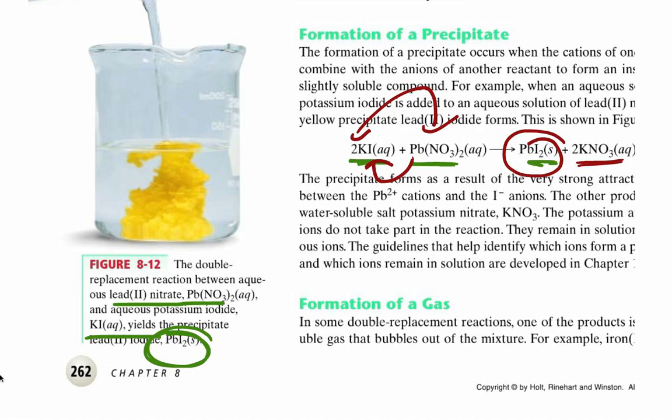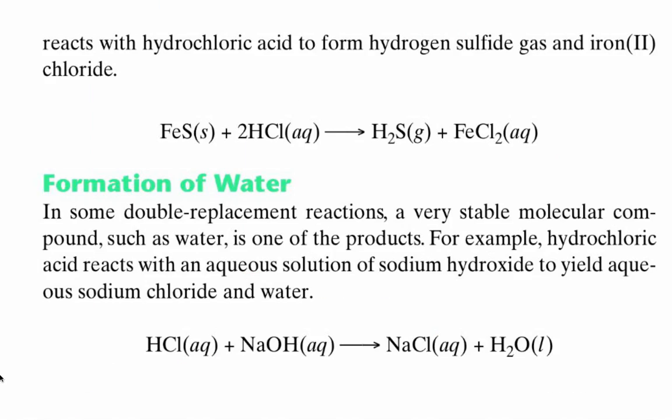Again, most of our double replacements are going to be exactly like this. They're going to be formations of precipitates. And again, in a chapter further down the road, we will be able to look at those metals and predict what salt is going to be formed. We can also see some double replacements where we form a gas. We won't see that as much, but we will see examples where we have formation of water.